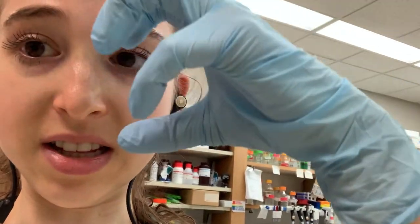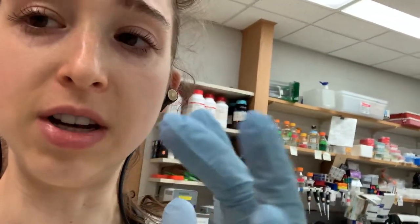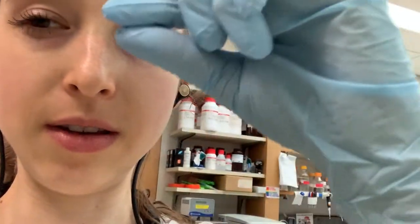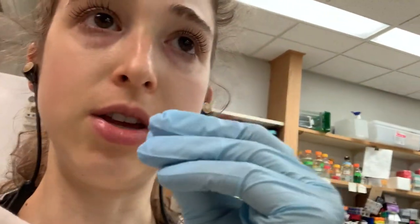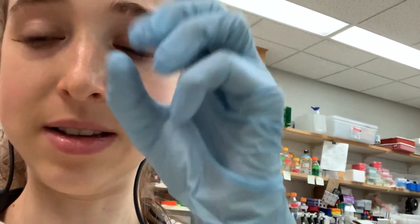Typically I aim to load around a microgram of protein. A lot of times I don't calculate exactly — I just know from past purifications how much to expect. If you overload the gel, you're going to get a smear or a giant blob that warps everything else. If it's the beginning of a purification, you have a ton of different proteins, so you can load a higher total amount because the individual bands will each be less concentrated. But if it's a single protein at high concentration at the end of a purification, it'll just warp your whole gel.